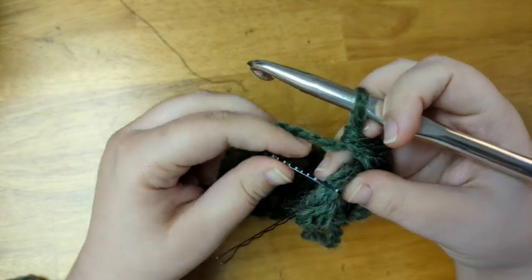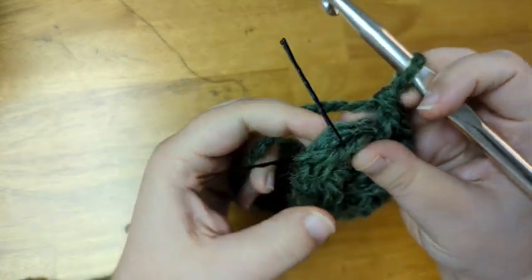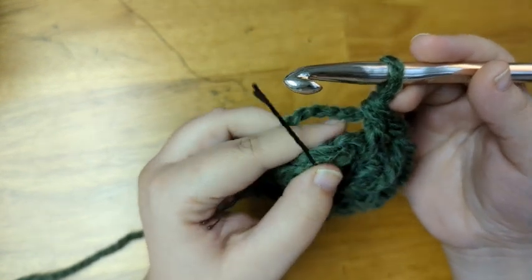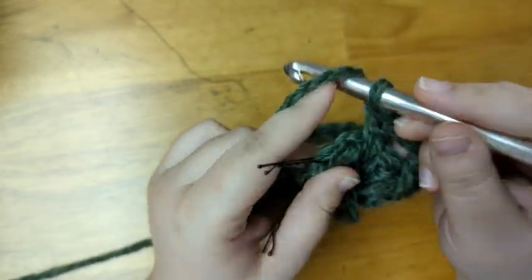Now I've gotten to the end of the first side of the row, so I'm going to half double crochet into the half double crochet that I marked at the end of this side of the row.